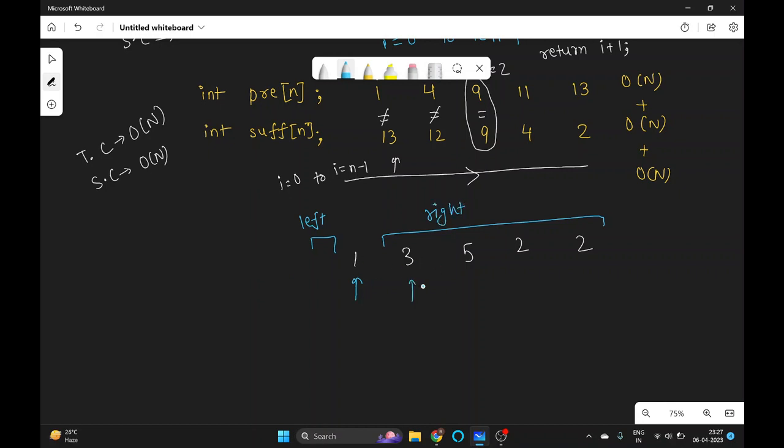When you come to this index, you don't necessarily need to calculate the sum from the beginning, and for this you don't necessarily need to calculate the sum from the end till here. What you can do is just add this element to the left and remove this element from the right. Let me show you once again.